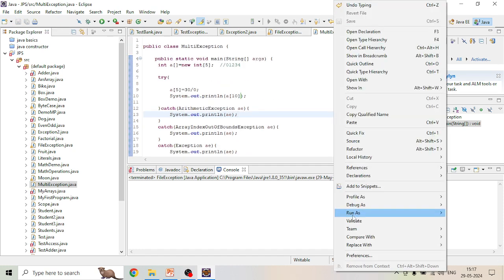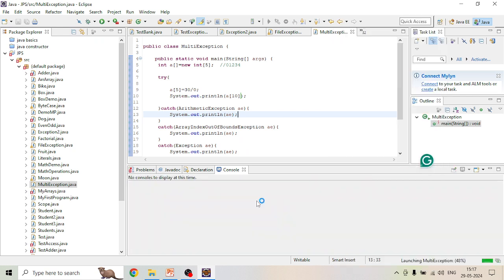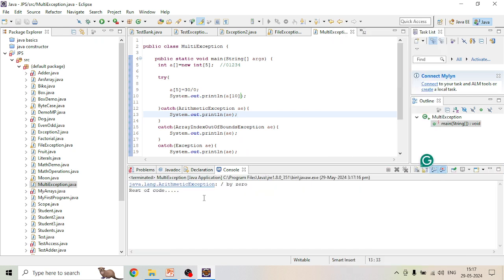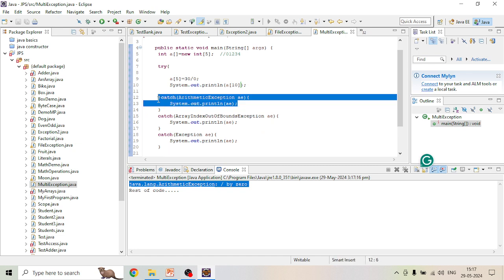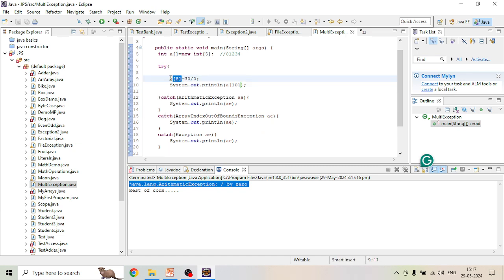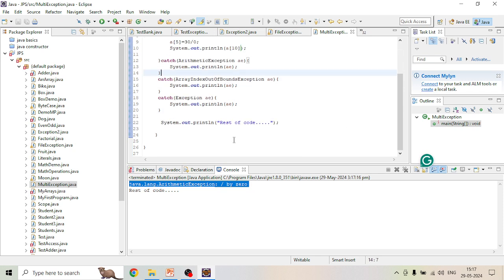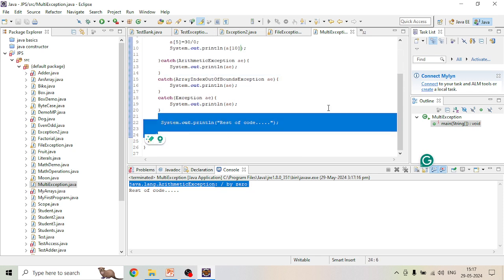Run this. So the arithmetic exception will occur, divided by 0, meaning the first exception will occur, array index out of bound will not be reached, so the first exception will be caught, and then the rest of the code will get executed properly.